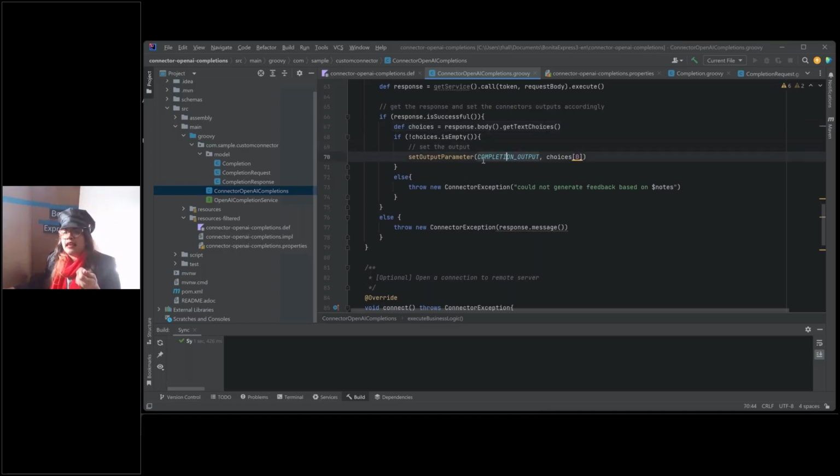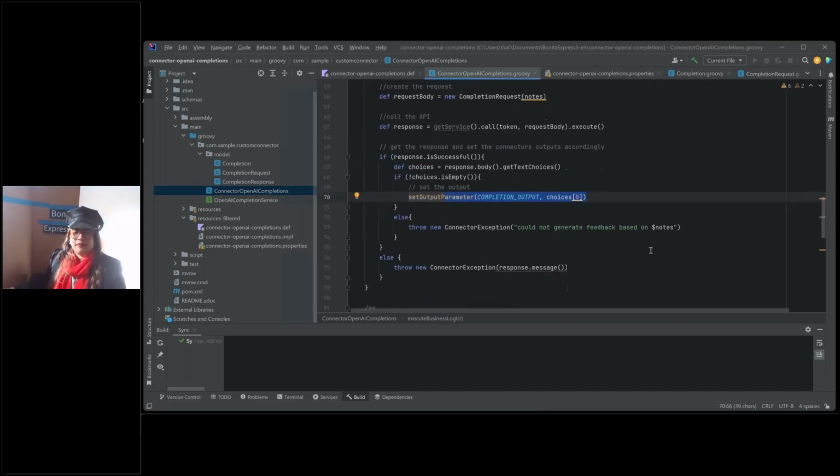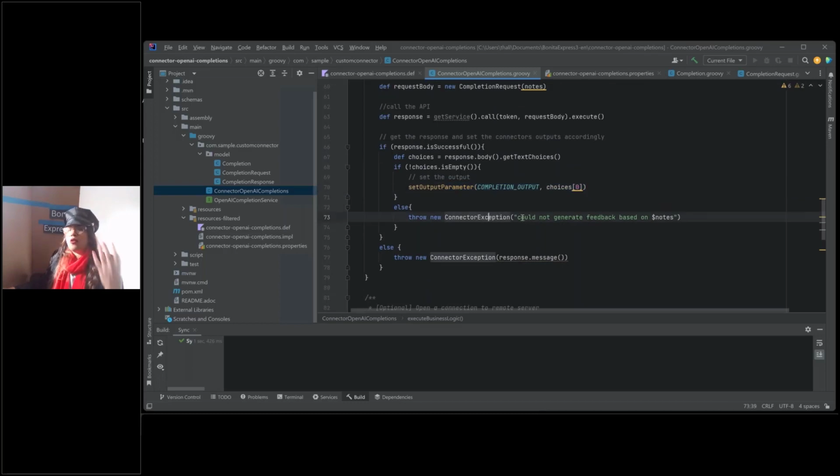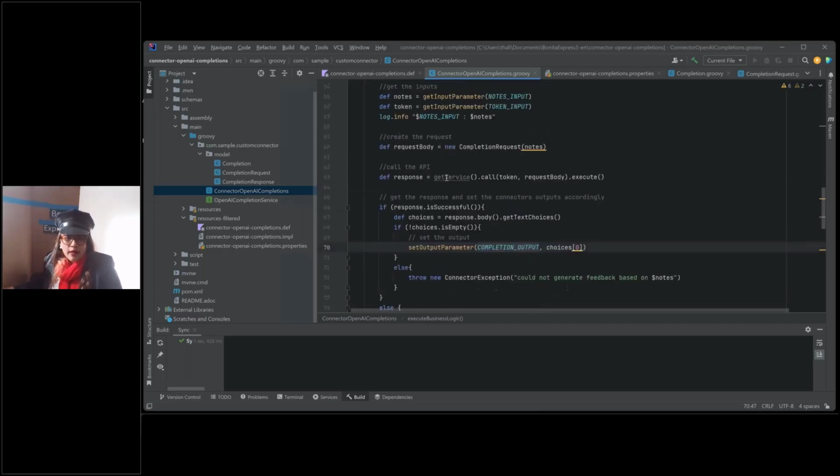If it's not empty, then we will set our completion, our output parameter, with this result, and then it's going to be okay. And if not, we can throw exceptions. So we can say that this is not working, something happened and we didn't get a successful response, or it's empty. Okay. So normally, yes. Whoa, got the sun on my face. But I'm missing the get service.